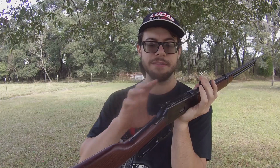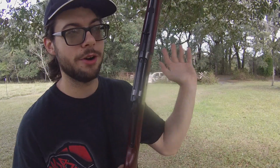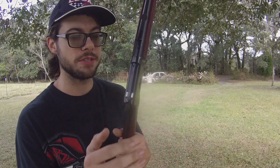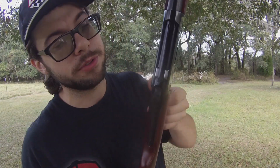Now 1876, I think Winchester basically kept the same exact action as the 1873, but they scaled it up dramatically to be able to fire much more powerful, much more potent rounds. But this was really pushing that toggle lock system to its limits. And in 1886, I think this is the same system, they actually adopted a locking system in addition to the toggle lock system that all the other previous models had. They stuck in these two locking bars that actually lock into the bolt itself.